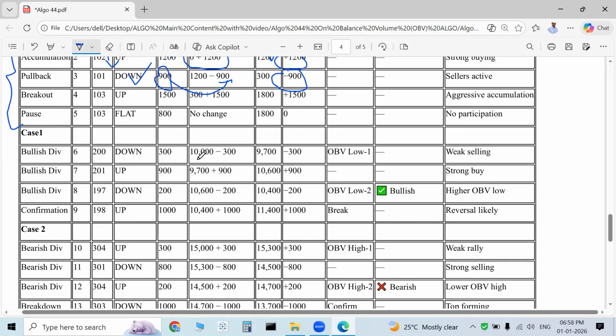Now in this case, when the price goes up, the slope increases. And when the price goes down, the OBV is low. And here the price goes up, the OBV is high. So whenever the price is going up, the OBV becomes higher and higher. That means there is a chance that the stock is going to reverse from this. Let's consider this stock was falling. Now there's a chance that the stock is going to go up.